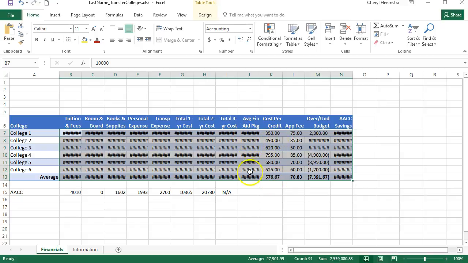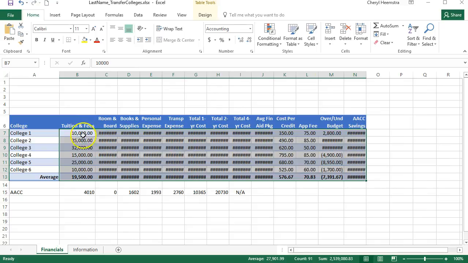What these number signs are in the cell means that the cell or the column is too narrow for the contents. So if I went up here and did a best fit by double clicking, you can see that the reason why we have those numbers is because the decimal places made it too small of a column size.